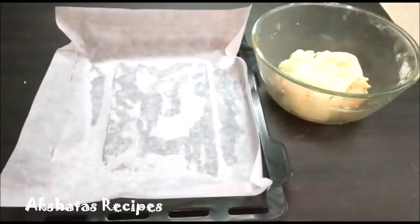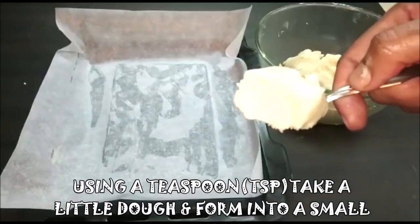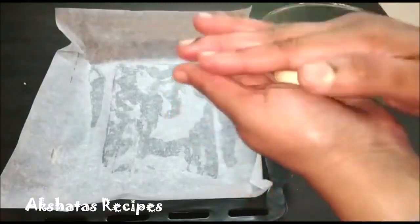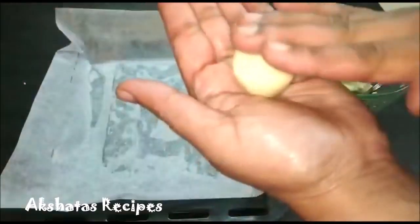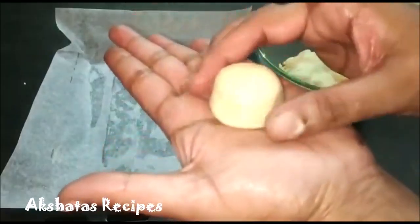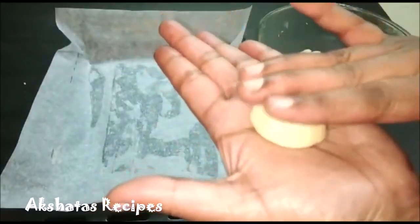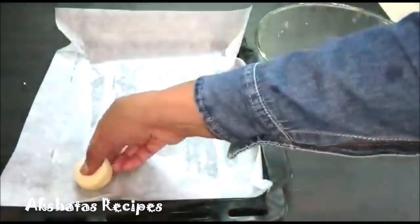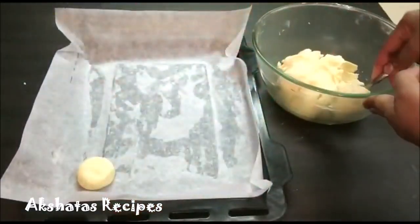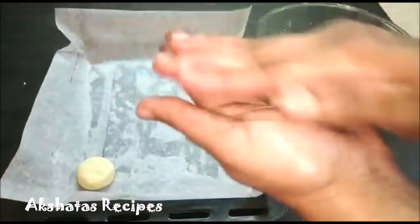Now we are going to take a teaspoon, because then we get an exact measure, and we're going to take this amount and roll it out into a smooth ball. And then we're going to flatten it a bit and give it a nice shape so it looks like a nice naan katai or a Christmas cookie. And we're going to place it on our baking tray. So in this way, we're going to roll out all of the dough and make the naan katais or the cookies.